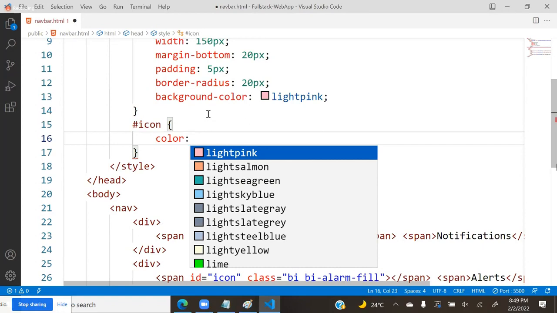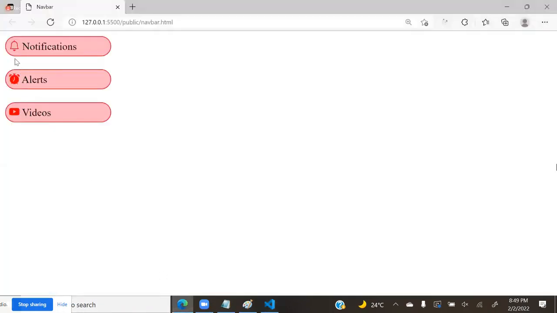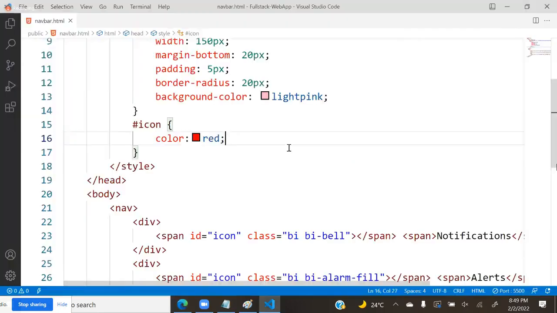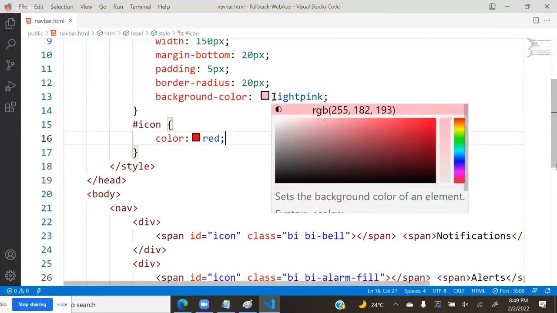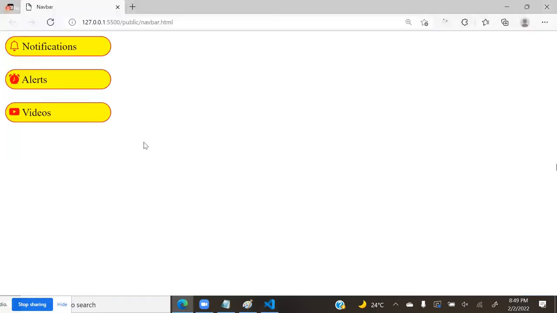Suppose color as red, and the icon color will be red. Suppose background color, I will change this as yellow, it will be in this way, right? That means icon color separate, text color separate we can give. For every text you can give one id, and we can give a different option, right?